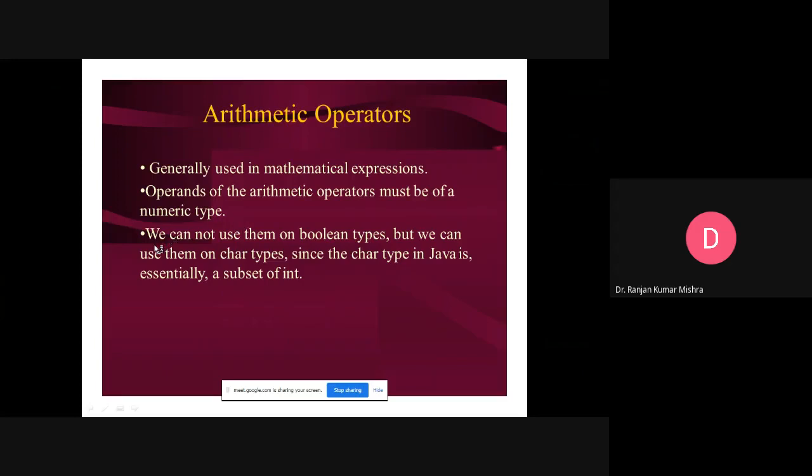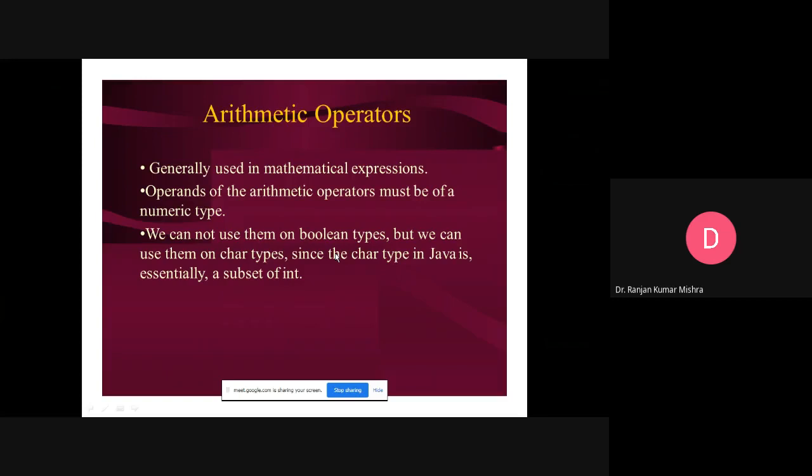The main important point is that we cannot use them on the Boolean types. Java introduced the Boolean data type, which is used to store true and false. We already discussed a program of that in the previous lecture.